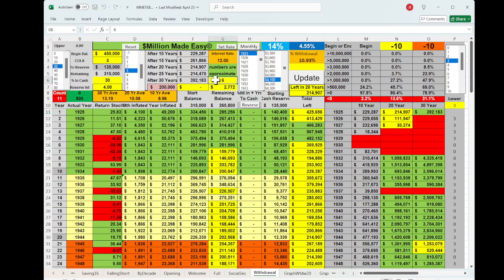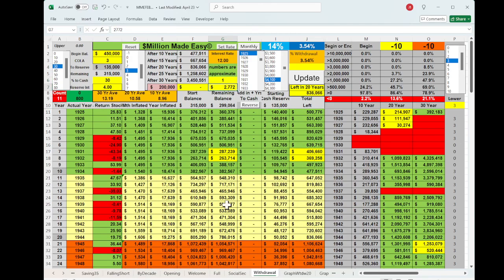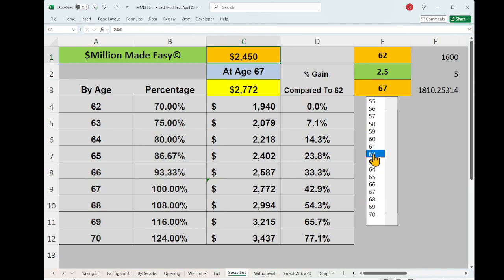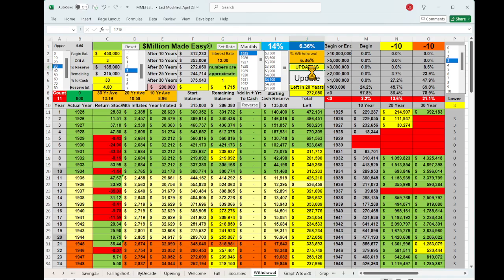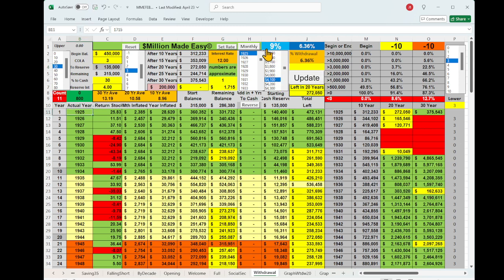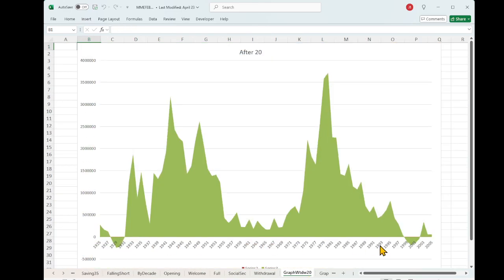Let's go back to what looks like the best case scenario, going ahead and taking it now. And that was again 1715. Which means he's not knocking his nest egg immediately down with this 4100 because he's getting Social Security. Let's go ahead and update this one more time. And forgot the success rate there. This is 4100. Another thing we can do, if he's comfortable with 4100 instead of 4200, that's a 9% failure rate. 91% of the time, he's successful. Look at that, just during the Depression years and around the year 2000.